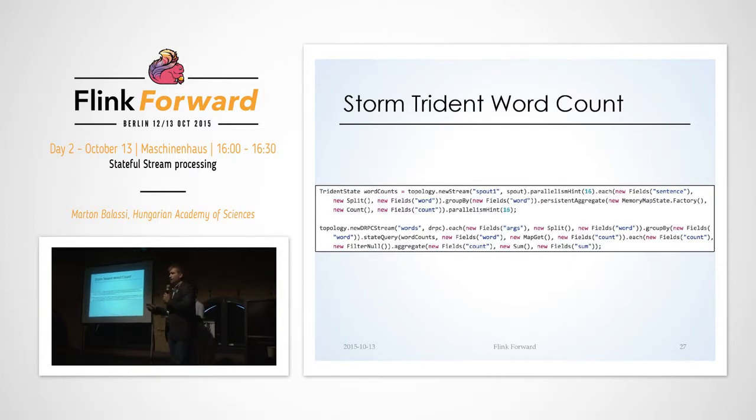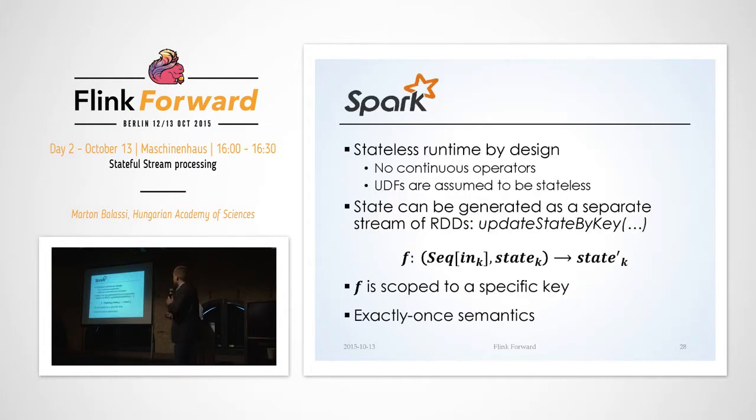Fair enough. The way you actually access this state is with another stream. Storm has this distributed remote procedure call abstraction, which defines another Storm topology, and you access your state through that. Quite straightforward. For most of the applications, this is the way to go in terms of API.